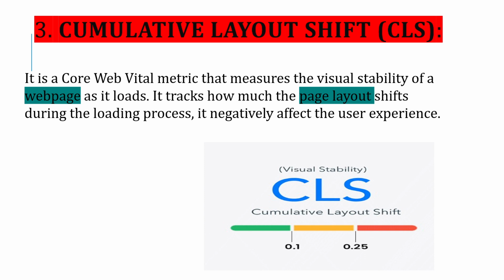So how is CLS measured? If CLS is under 0.1, movement of elements is good. If it is between 0.1 and 0.25, it indicates some shifting of elements but still within an acceptable range. If it is more than 0.25, it is poor, and a lot of shifting occurs, leading to poor user experience.